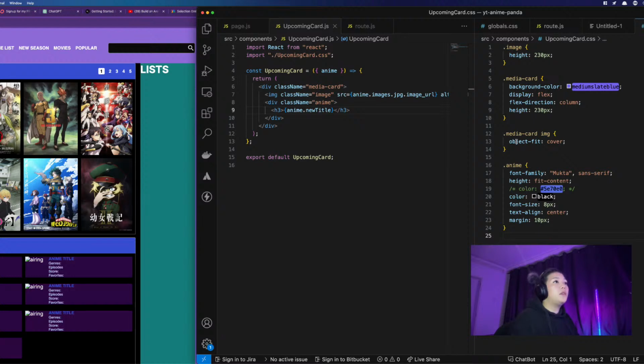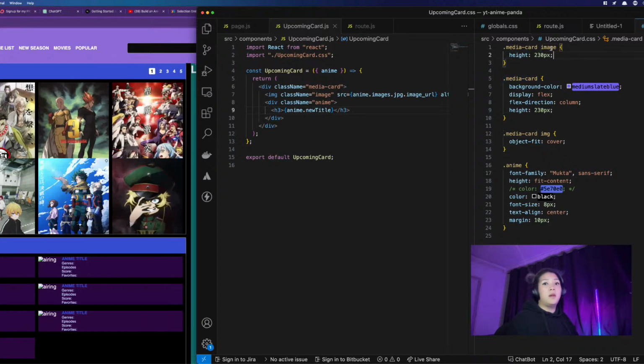Common card, CSS, and media card image, media card. Image height is 230. And the media card itself is bigger. This is what I made smaller, but it has to be bigger.